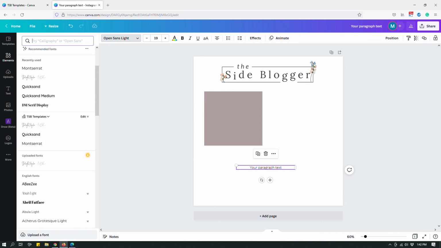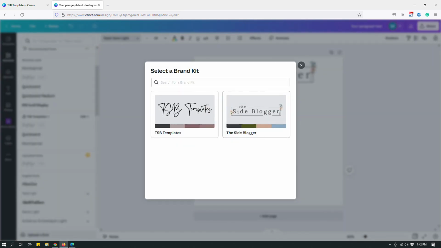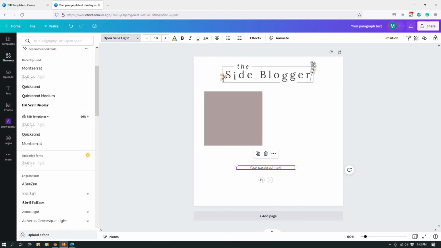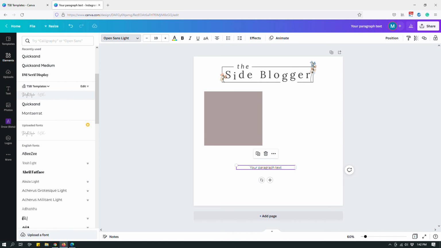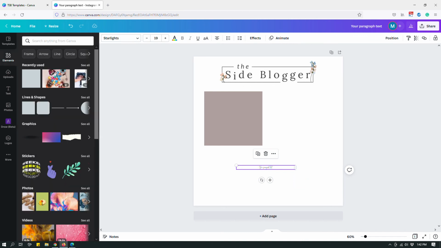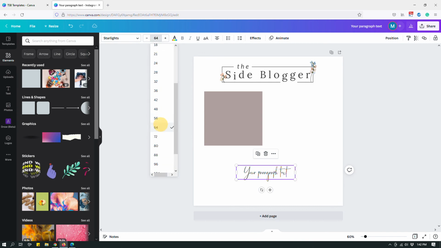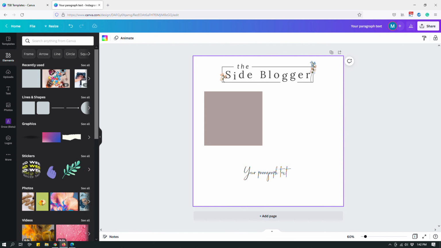Over here too, you can go back and forth between brands pretty easily by clicking the drop down right here. Or if you're in the brand that you actually want to work with, you can just click, for example, the header font that I had just set up. You can click this font and right away it changed the font. And you can choose between font sizes and whatnot, like so. And that's how you use your brand kits in your design.